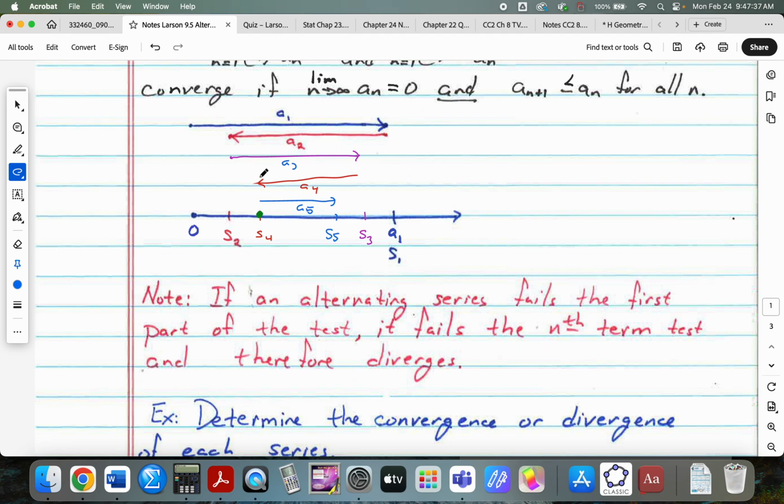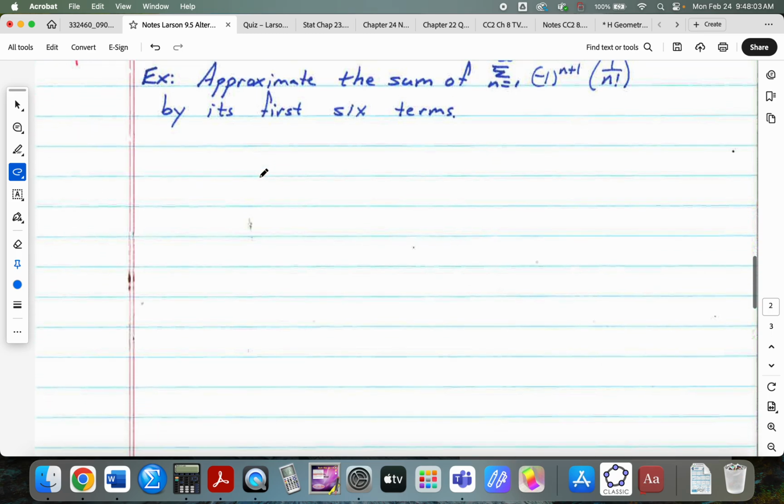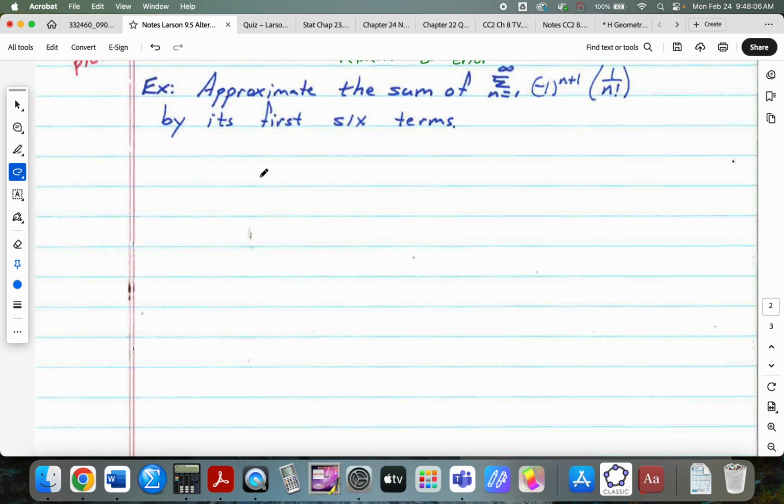So when your book gives answers, it sometimes asks for a range of values. I'm like, why? Why do you add and subtract the next term? You should just look at the sign of the next term and decide whether to add or subtract that next term from the sum of the first however many terms you've done. To me, that makes a lot more sense. So here, let's approximate the sum by its first 6 terms. And I'm going to add on one little piece and give an error bound.